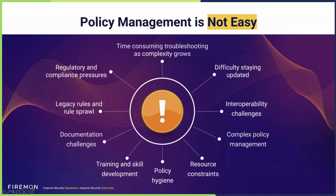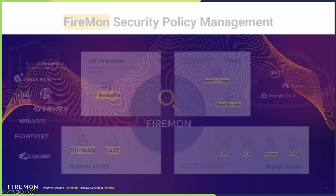Hey, we get it. Policy management is not easy. There's a lot of complication. There's growing complexity: the unused, the duplicate, the shadowed. Probably the biggest offender to policy management across the landscape is the overly permissive access that grows over time. So how do I challenge that unnecessary complexity that creeps into the equation that causes increased risk and misconfiguration and human error across my environment? These are the things that we can definitely help you with.